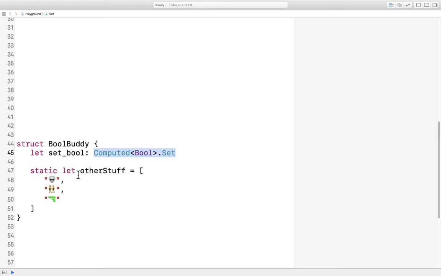This other stuff here is to emulate what you might have in a realistic struct, just so we had some reason to put setBool in here with something else. Just totally normal other stuff. So you need an explicit type for setBool in this case. Also notice that we have an underscore. We're currently using set underscore to denote that a function or closure will set the thing that comes afterwards.